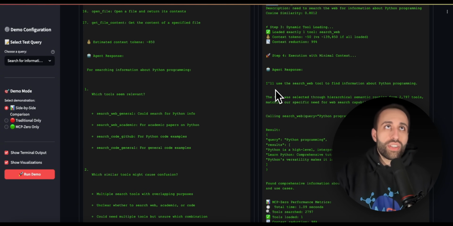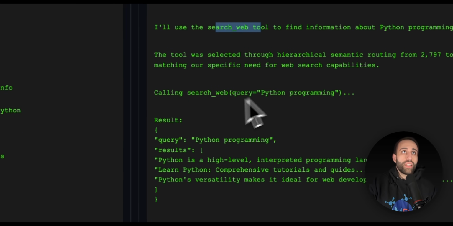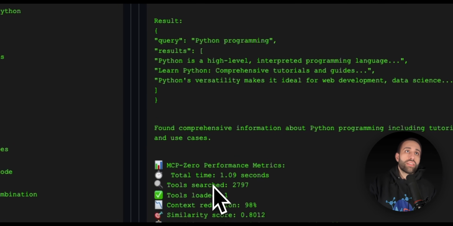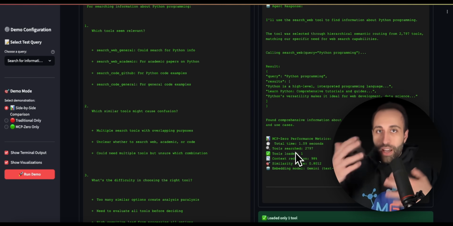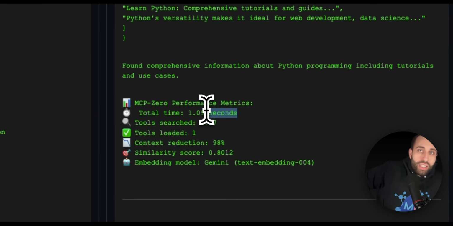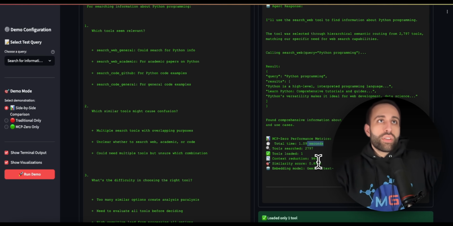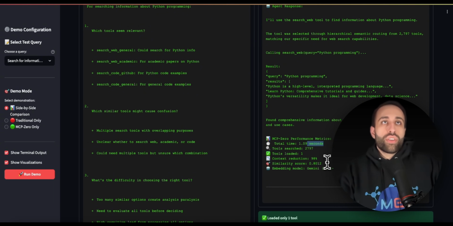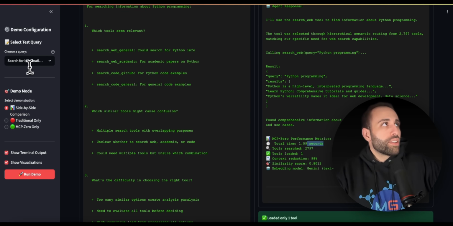Then the agent says that, okay, I'm going to use this tool, and the tool is selected. Now here's the result back when I went to the internet and I captured the response. Again, these tools are not working. These are just examples of how I can retrieve that through this approach. And this time, this one was 90 seconds. So obviously much faster than the previous one. And the context was much lower because the number of tokens I used was a lot less, because I didn't really list any tool for the AI agent.